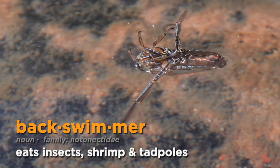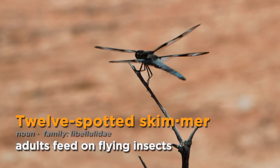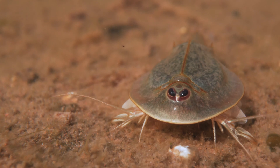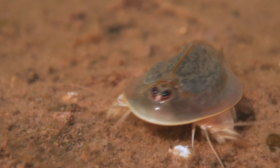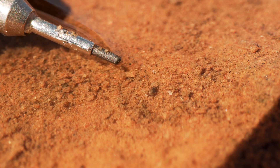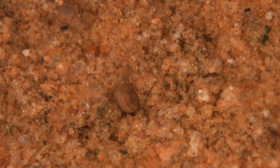Aquatic insects will occasionally colonize these temporary pools, lay their eggs, and then the adults fly away — that's important because the adults can fly, so they can escape the temporary pothole. But the shrimp are aquatic and can't escape. It turns out there are three strategies for living in a pothole. The first is escape. The second is what I call the Tupperware strategy — organisms go down into the sediment when the pool dries out, seal up their bodies to stay wet, and when it rains again they're ready to go within seconds.